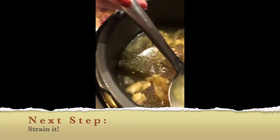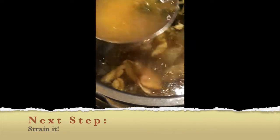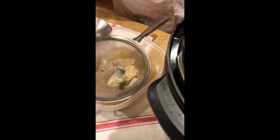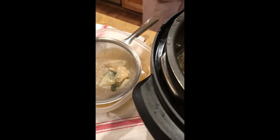So what I'm doing is I'm taking this out of the pot and doing this, straining it. And sometimes it moves a lot faster if you do something like this, but faster can be disaster. And I'll show you why.